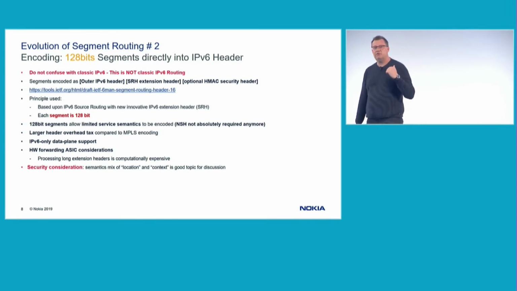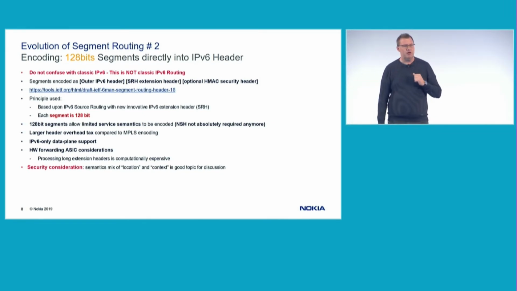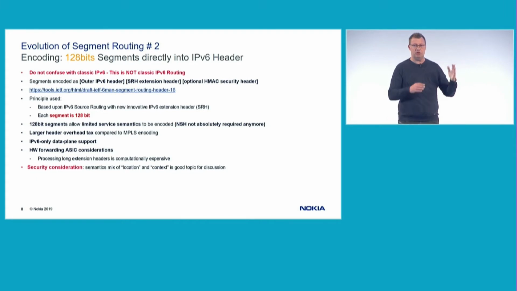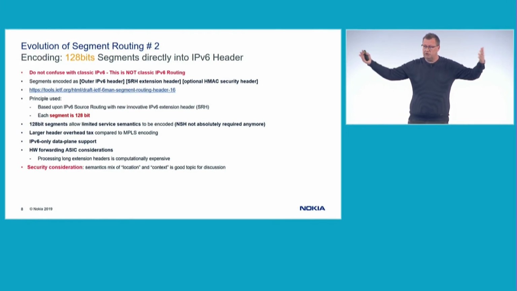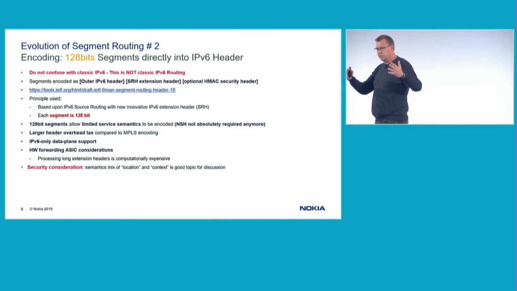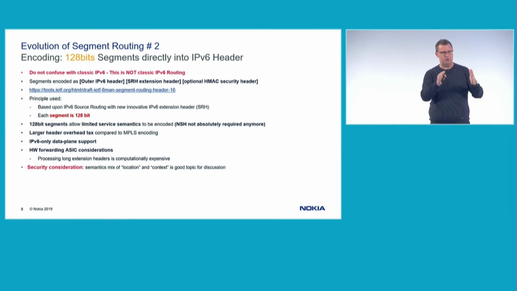Now, in this case, if you use IPv6, your segment is not going to be 32 bits. It's going to be much longer. It's going to be the size of an IPv6 address. It's much bigger, 128 bits. So if you do this with an IPv6 underlay, then your segments are going to move in size from 32 bits to 128 bits. It's bigger. At the same time, because it is bigger, you also have the benefit that you can add a little bit more context about what the packet is about. You can give a bit more information. So that is something you have available. But it comes at a cost.